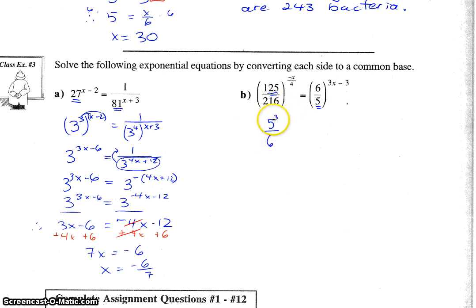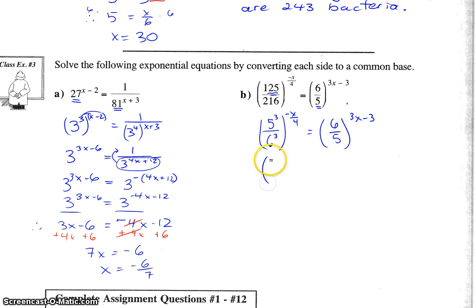Since the numerator on this base was 5 to the 3, I'm thinking the denominator is going to be 6 to the 3. So check that on the calculator. 6 to the 3, that equals 216, right? Okay, good. Now we're going to rewrite this and then take another look at it. So first of all, these both have 3's on them.